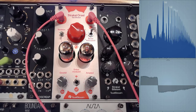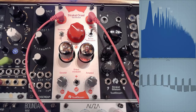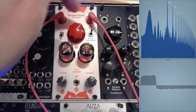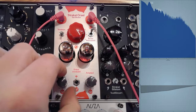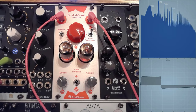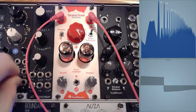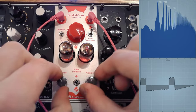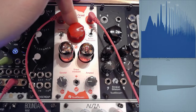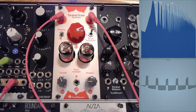I truly love this kind of distortion. This is something I immediately fall in love with. Just this organic dirt and grit. I love that. And I can do all sorts of things with this. Just mangle it till you get something you really like. I love it.